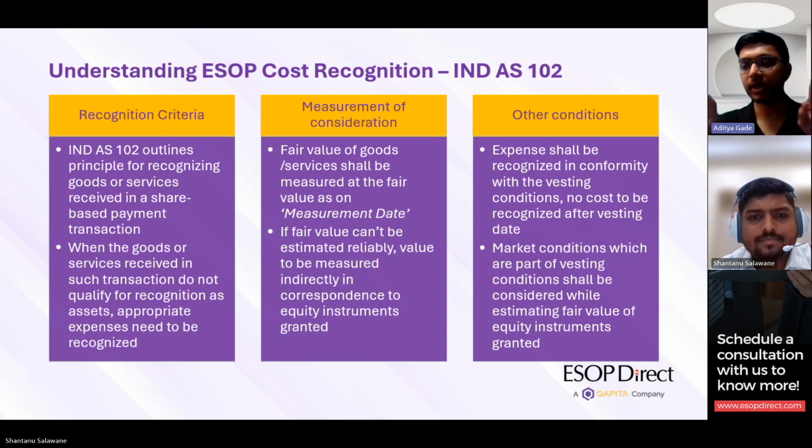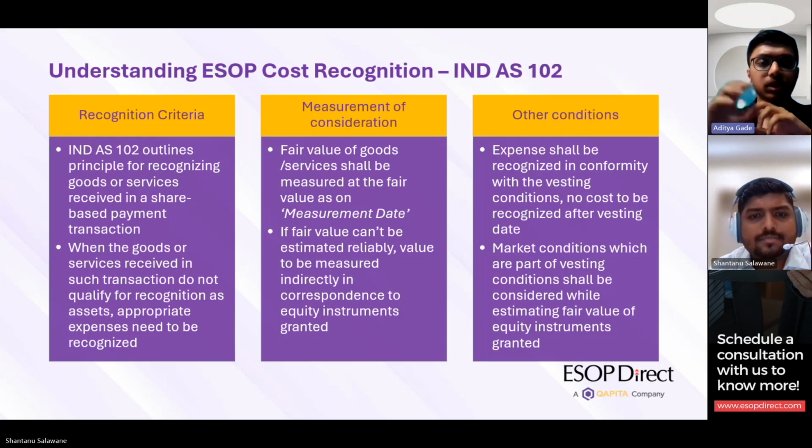For ESOPs, there is a plan arrangement. Let's say I am the employee in ABC Limited, as Shantanu started the example. I am an employee. I have been given 100 options for my services to the entity. So it is kind of a barter transaction, even though I am paying an exercise price, but I am paying a discounted price because we are expecting that share price would increase over a period of time. I don't think there would be any company expecting that their price would fall in the long term. So as I mentioned, Ind AS 102 covers all share-based payments, but our topic of discussion is just ESOPs, that is employee share-based payment.